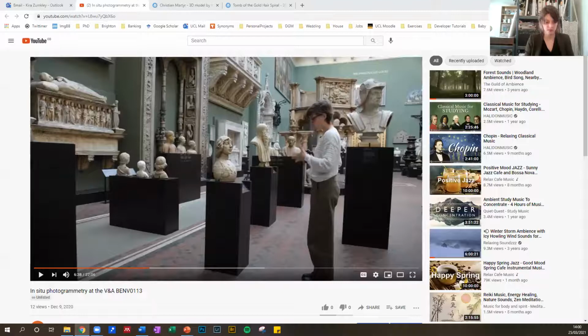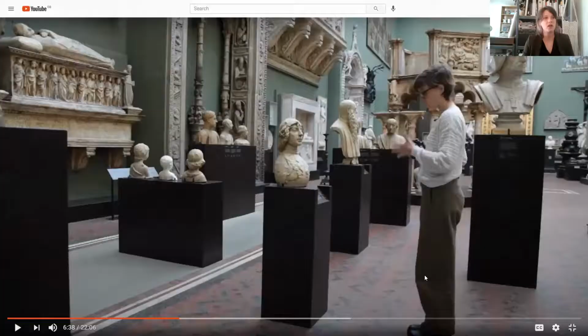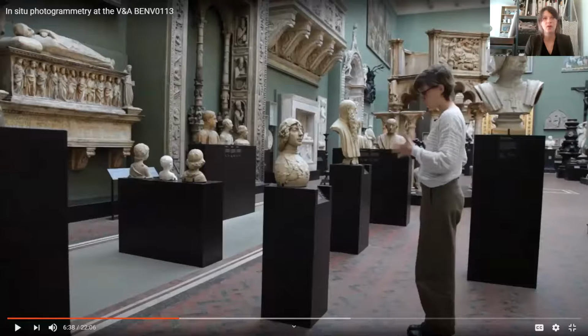So that is, to my knowledge, the only more advanced photogrammetry software currently on the market that allows you unlimited trial time. The only limitation it has is that you can only use 50 images to create your 3D model. So in this case, if I was limited to 50 images, I would make my life an awful lot easier by saying, I'm going to take an image clockwise. So I'm going to do one at 12, 1, 2, 3, 4, 5.